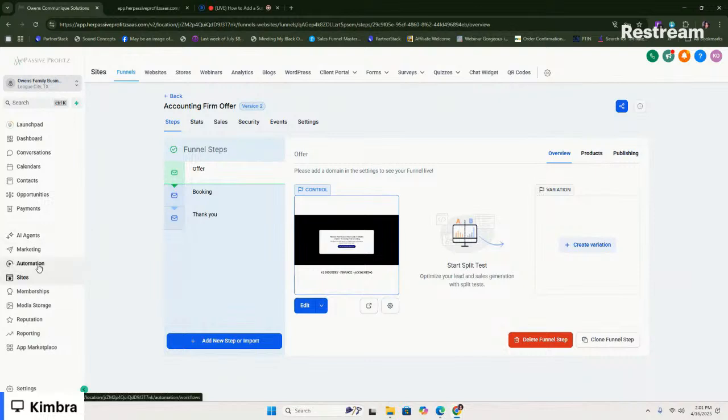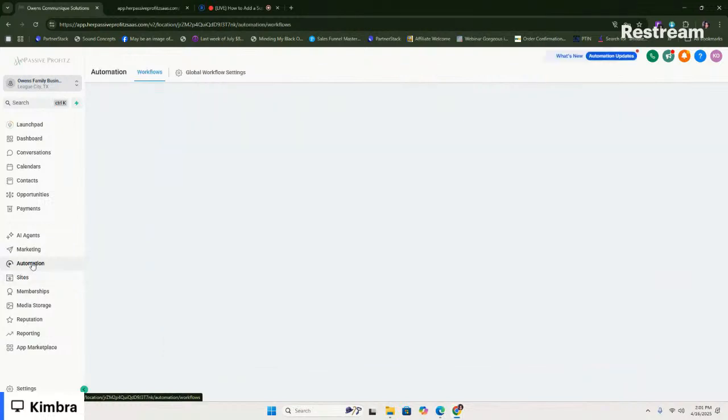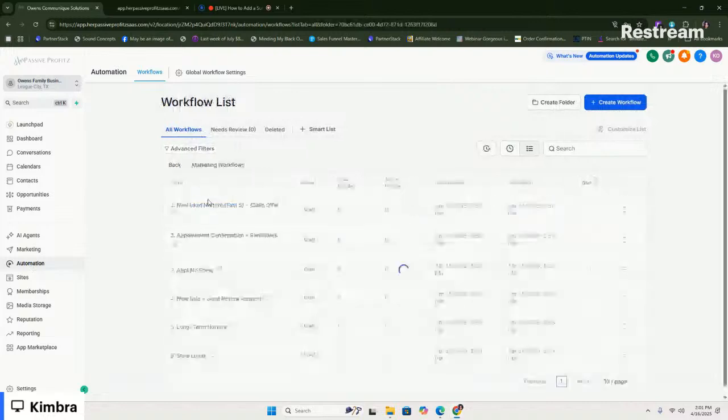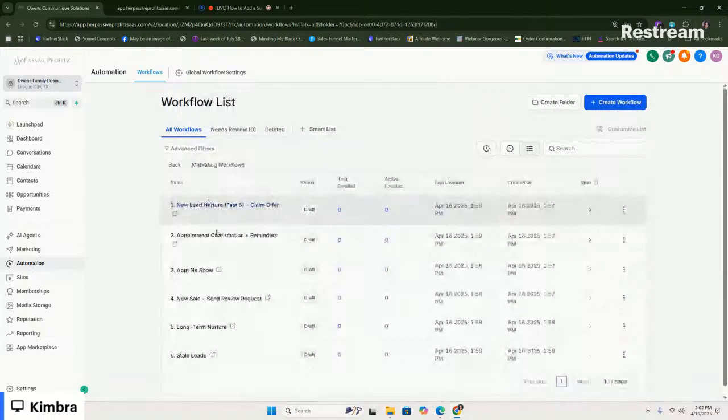Okay, so now there is the funnel. Next we want to find the automation that will go along with the funnel. Okay, and so this is the funnel. As you can see, this was added today, and this is the marketing workflow for the finance.